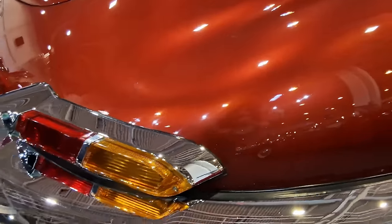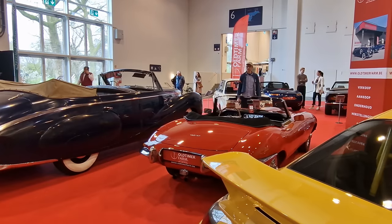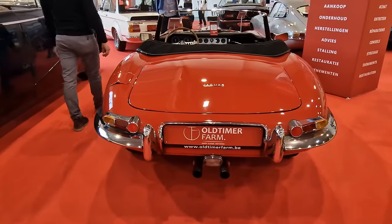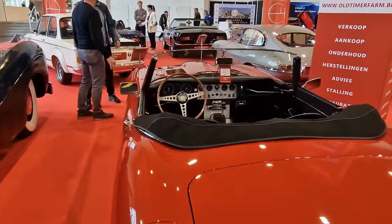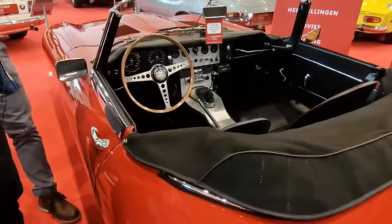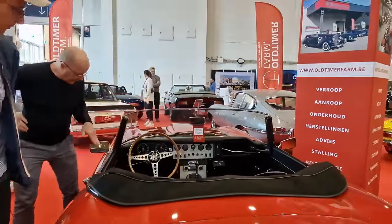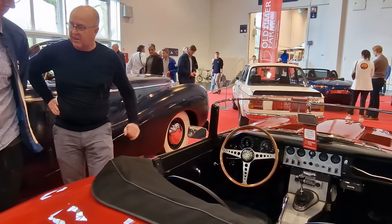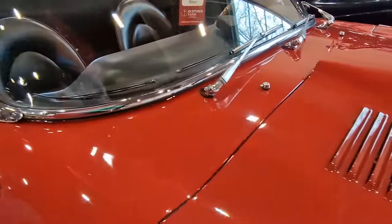Price was 164,000. 169,000. Sorry, 170,000. It's a 1963 OTS here at Old Timer Farm, €115,000. €150,000, is that common rent? I think that is 115. That's a bargain. Buy it and drive it to Monaco. Well, that looks very much original. It's a patina. That's not restored, really. That is all still the good original stuff in here. Because there was a similar one for the same price, and that was privately owned.